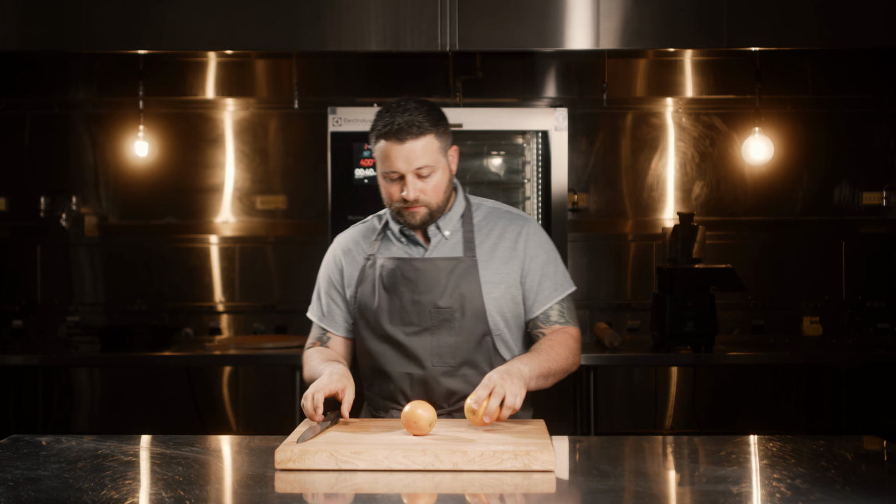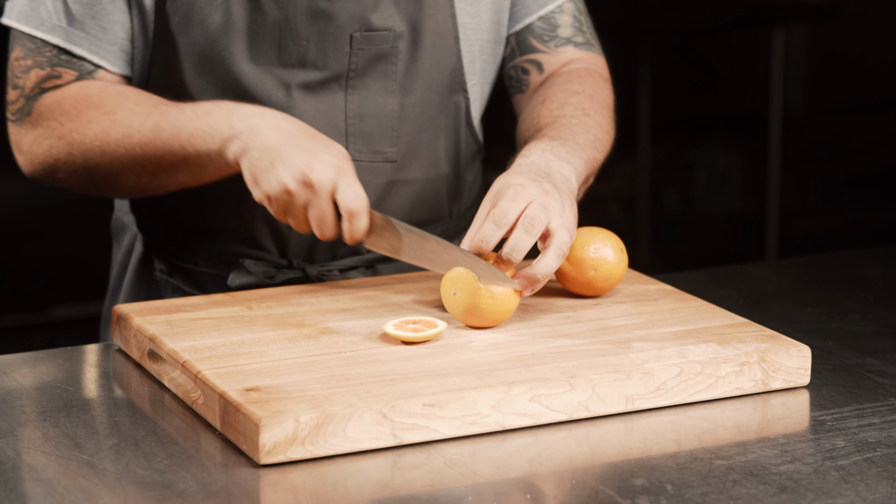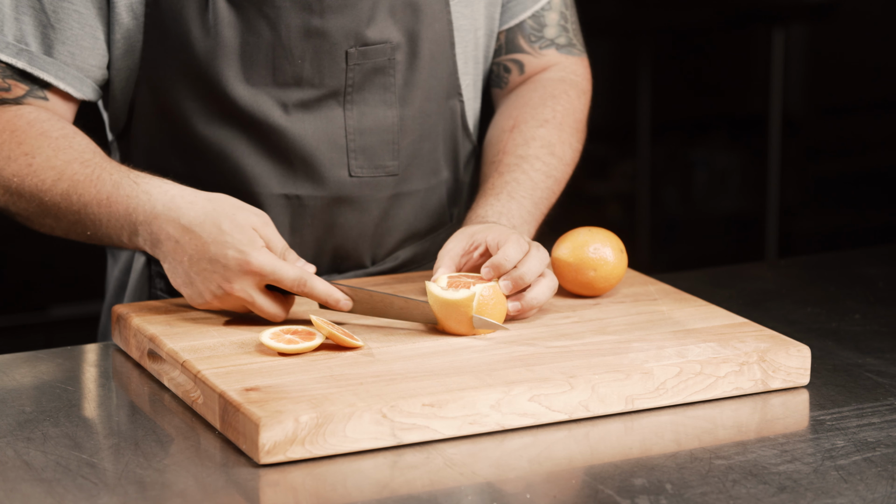I saved some of these oranges, so we're gonna cut beautiful segments to add in with the beets at the end. So I cut off the top and bottom. And then use that knife to just kind of peel around the outside.